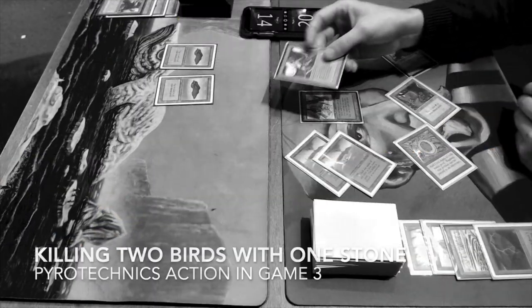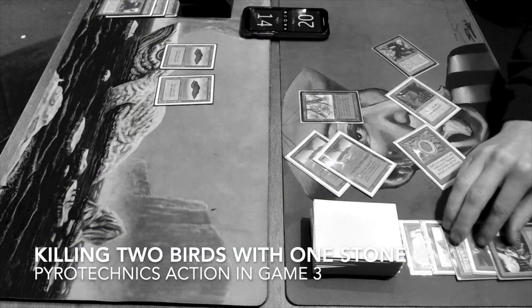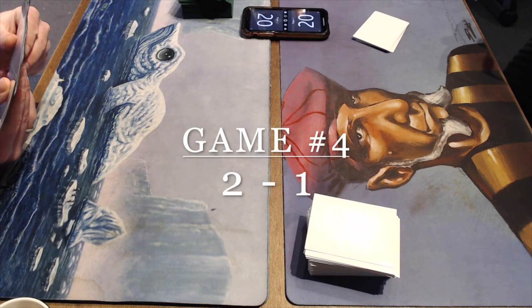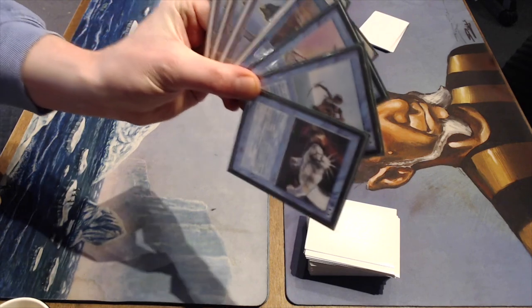No chance. So that means it's 2-1. So at least we're going to have a game number 4. Game number 4, here we go. So I'm still behind here, 2-1, but we're doing a best of 5.